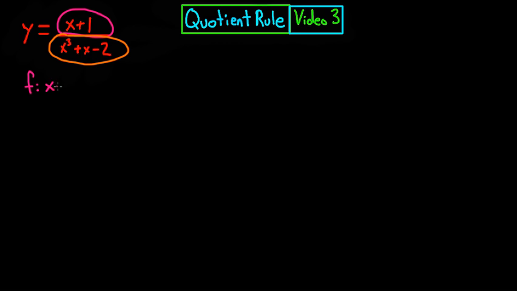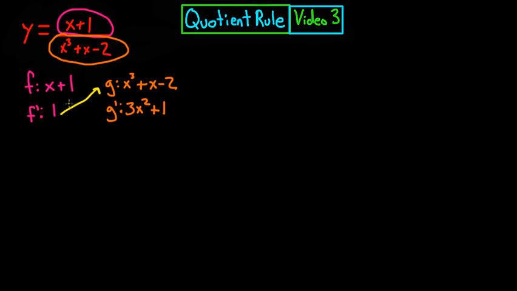And so you're going to take x plus 1, and then you're going to find the derivative of f, and that's just going to be 1. Now for the second part, you're going to have g, and that's just the whole thing, just as it says, minus 2, and then you're going to have g prime, and this is going to be the derivative. So what is the derivative? Looks like we've got a 3x squared plus 1.